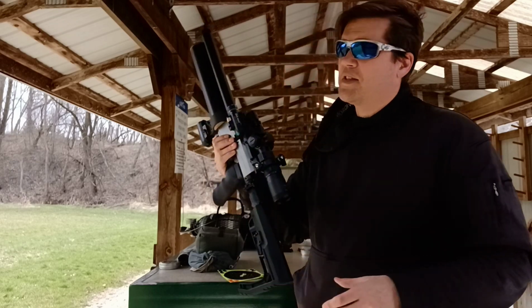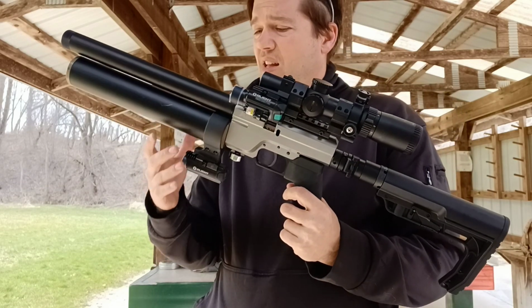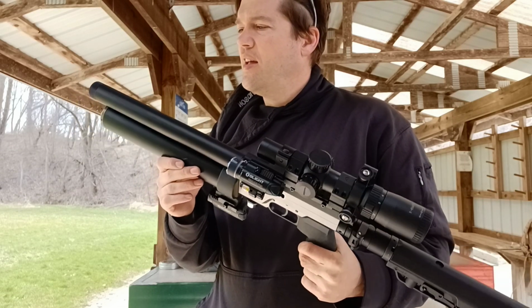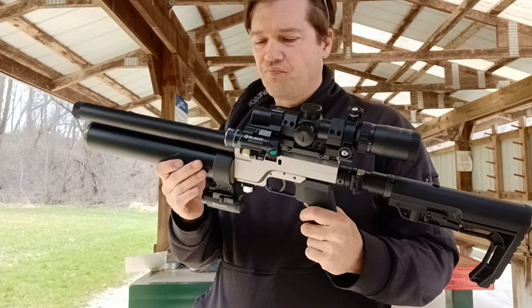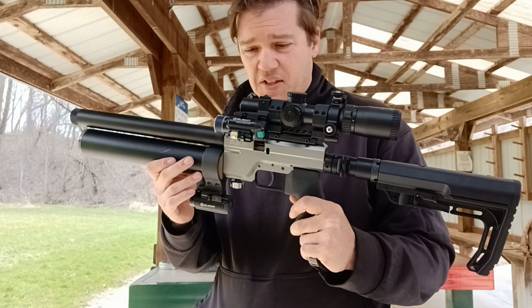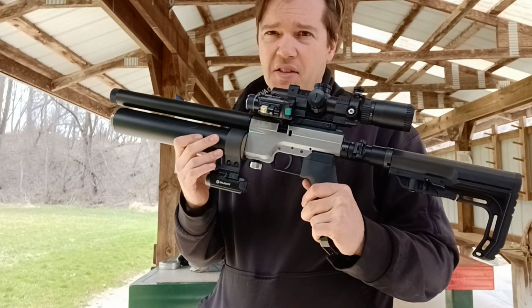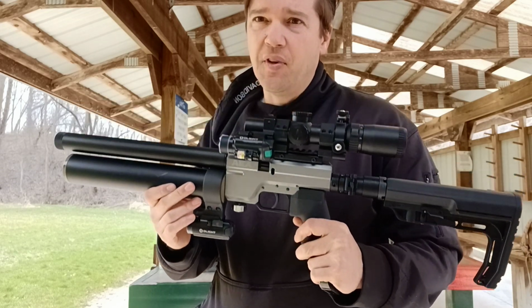Also, people ask, is this gun a 100-yard gun? No gun with this type of power and unregulated is going to be a really good 100-yard gun. But it's not made for that. It can still hit coyote-sized objects at 100 yards, but I'll show you video of that. I would say safely, I like this gun about 70 yards and closer, but it can go out there, and here's the video.